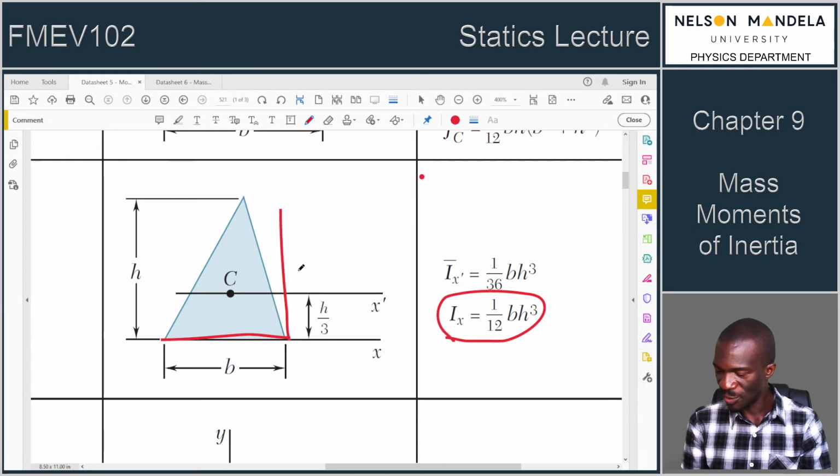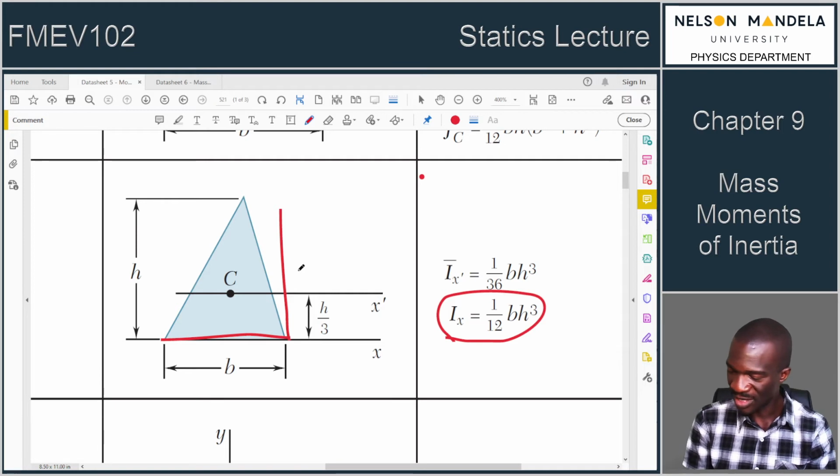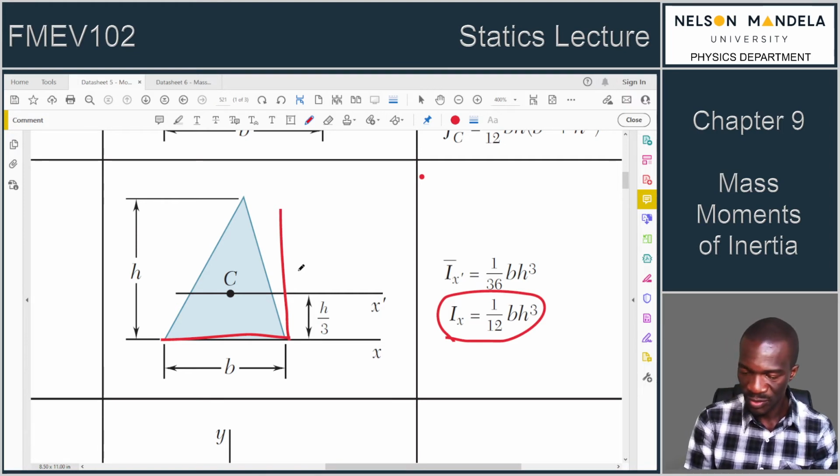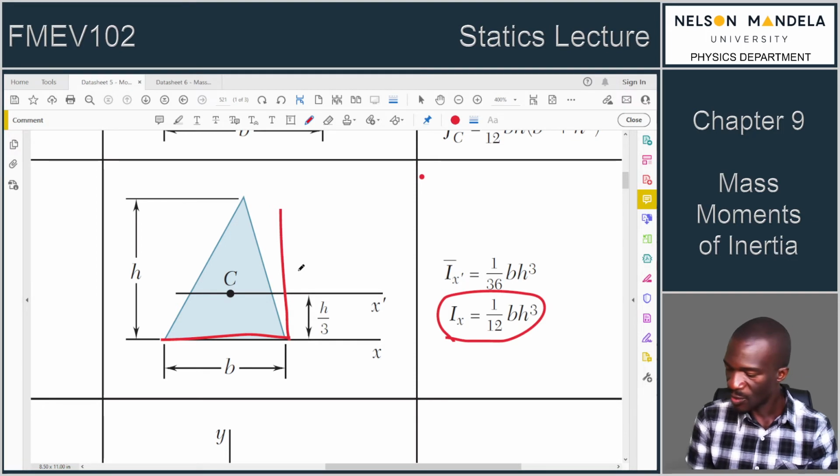We can use this angle, isn't it? We can use this angle because we know we can do some geometry. So if we use cosine, for example, cosine of 30 degrees is equal to this base that we are looking for over A, which implies that this base is actually A multiplied by cosine of 30 degrees.